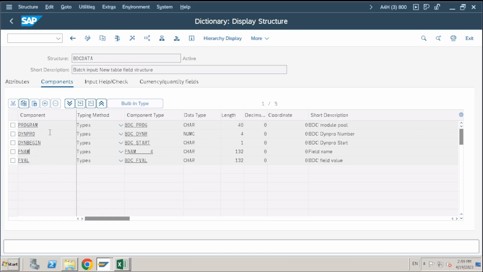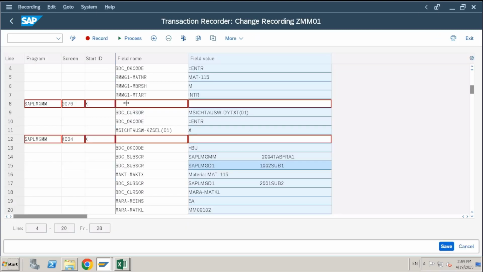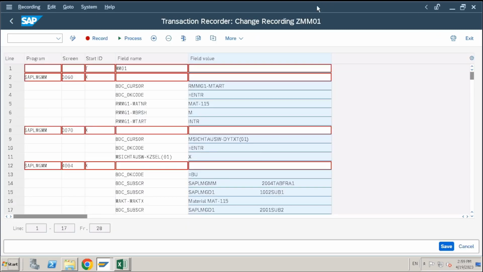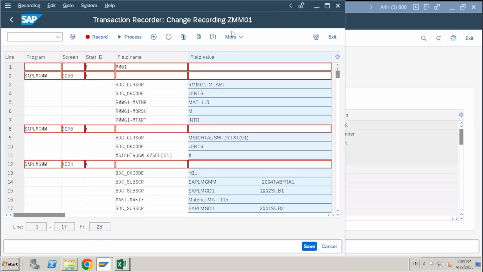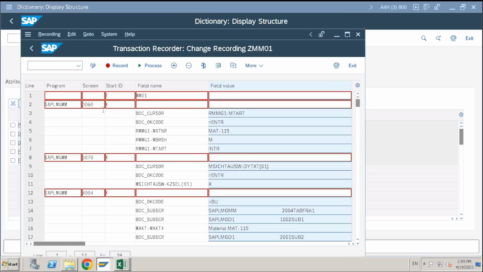For program we need to pass the program name, dynpro is the screen number, dynbegin is the beginning point of the screen, and field name is the screen field name, and the corresponding value we have to pass, just like the recording. Whatever details we have in the recording, pass in the same order.